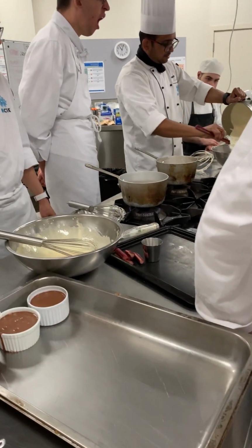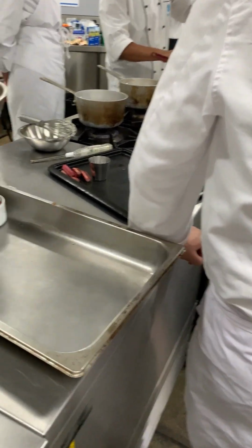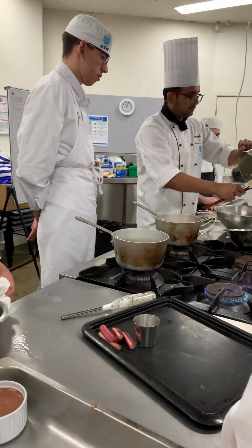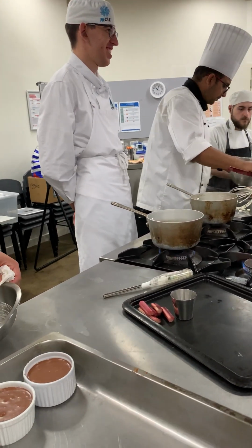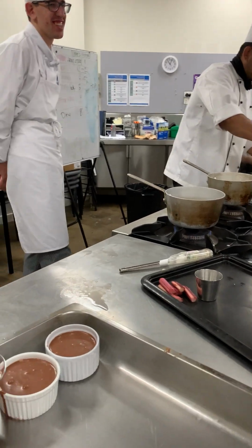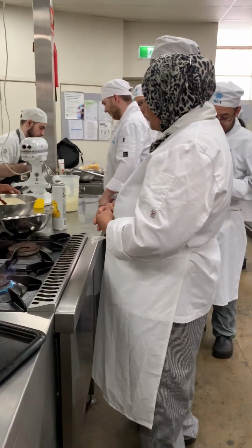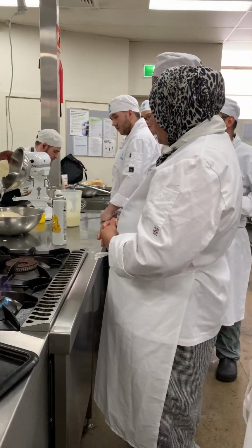Done already with this. Then cream. No, but cream, you already put cream. Rinse this. Cream. Rinse it. I want it back. Cream with chocolate. I'm adding the gelatin as well.